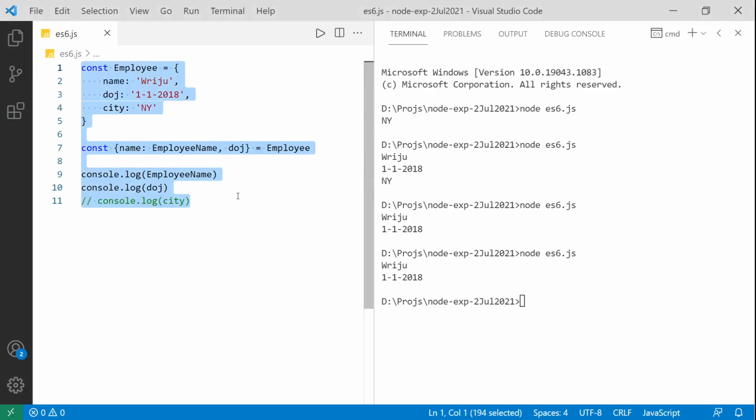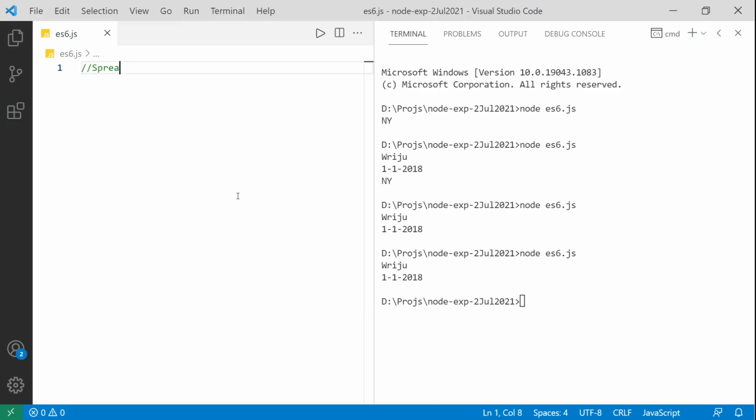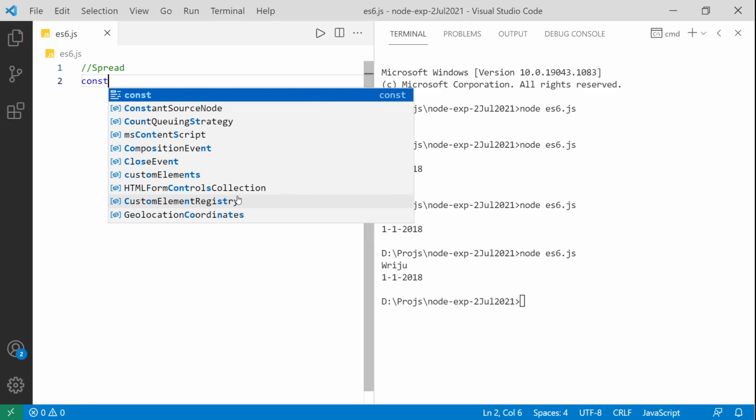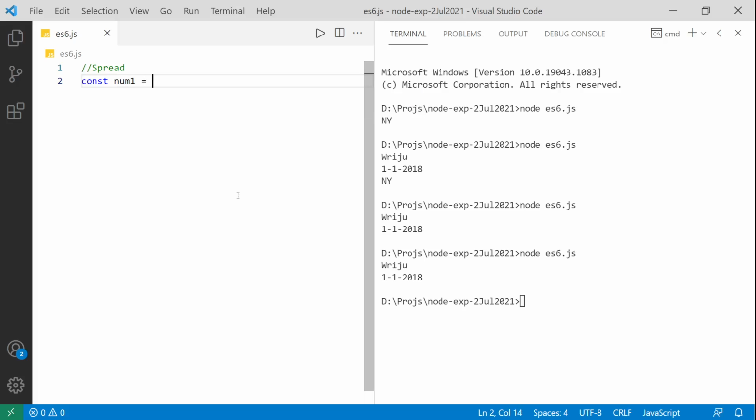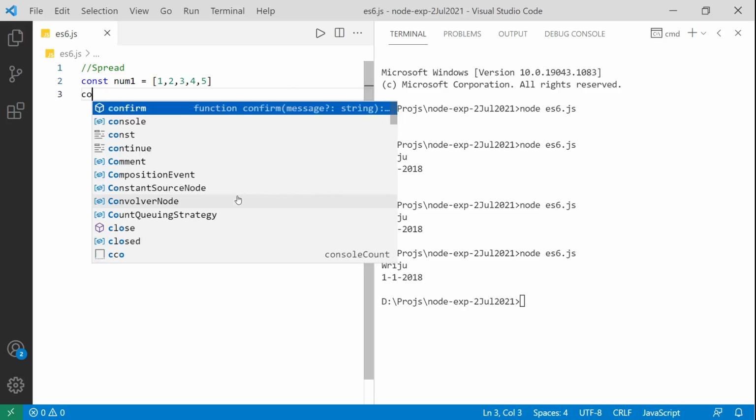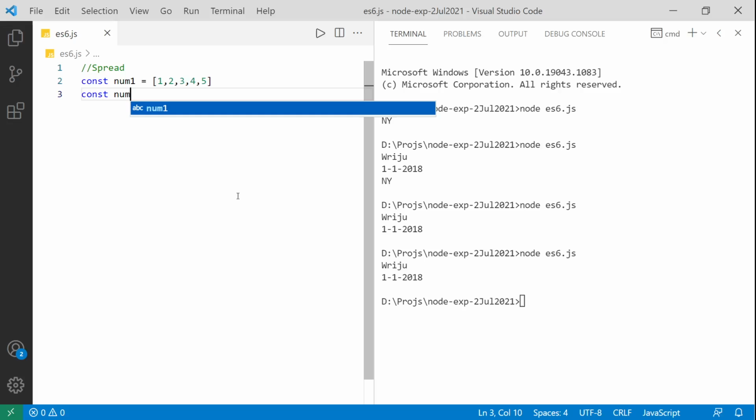And now the second thing I wanted to talk about is the spread operator. This is quite interesting. The spread operator allows you to concatenate two arrays. For example, if I have a const num1 which holds a few numbers, 1, 2, 3, 4, 5, and then I have another const num2 which has got another set, 7, 8, 9, and 10.